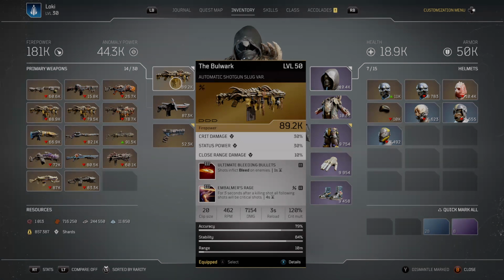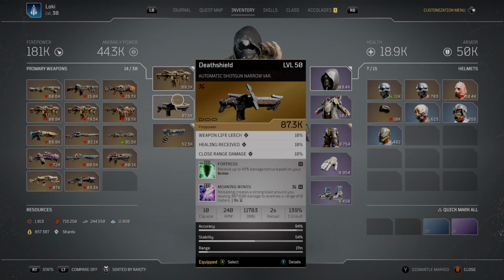Another thing about it is the timing on it with this setup actually allows you to basically teleport behind somebody, unload 28 to 29 bullets, and within about half a second you'll have Hunt the Prey back up. So yeah, the Bulwark over the Death Shield 100%.